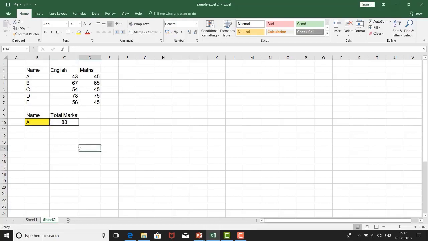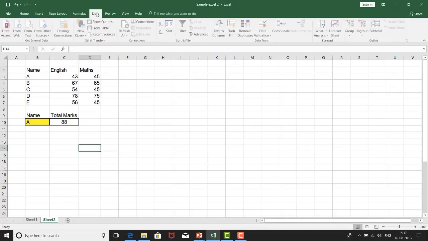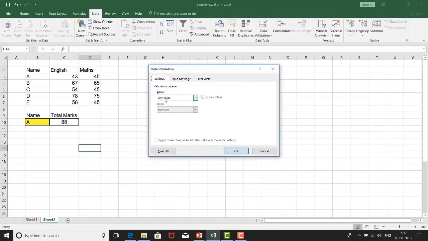So if you reflect on what we have exactly done in this example, we have applied two very important financial analysis functions within Excel. One is data validation. Data validation is nothing but making a list. How do you make it? You go on the Data tab. Within that there is data validation. You select data validation. You select list.